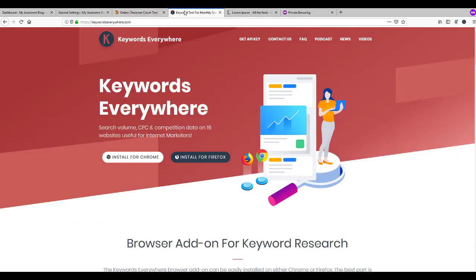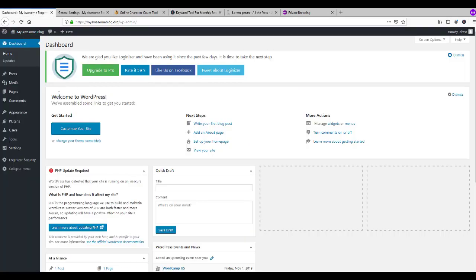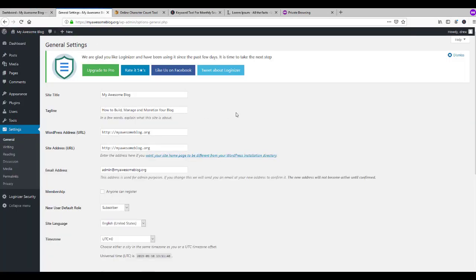Now, the other thing is, if you're not sure what type of keywords your site will rank for, you can go to a site called keywordseverywhere.com. Now this is an extension that you can install in either Chrome or Firefox, and once you set this up, you'll need an API key. It's all free, there's no charge for this, and you'll be able to find some good keywords for your niche, whatever it is, and you want to use that in your title. But I do caution you, do not make it spammy.